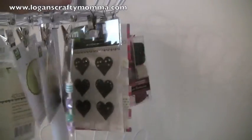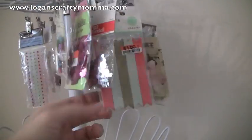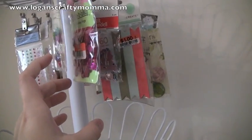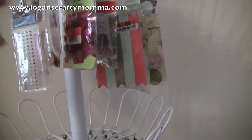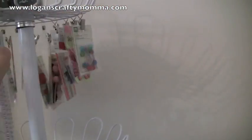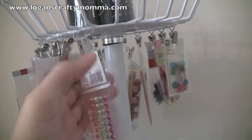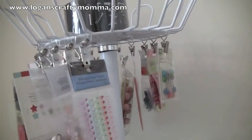I found myself using this a ton. I'm using these things all the time now because I'm actually seeing them. I'm the type, if it's out of sight, it's out of my mind. So if I have it hanging here, it really works. And then all I use are these badge clips that I get at Walmart. You can get them at Staples or wherever. They're the clips for the badges that you have to wear at work.